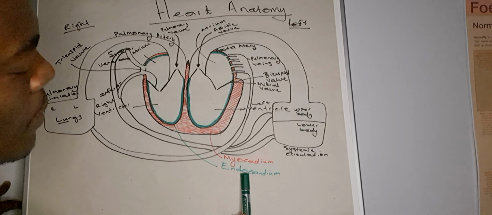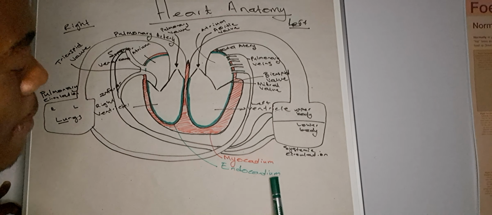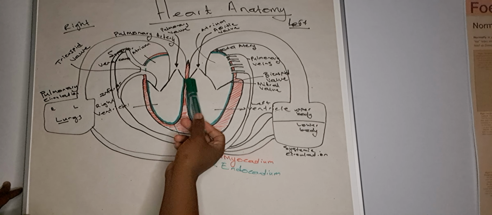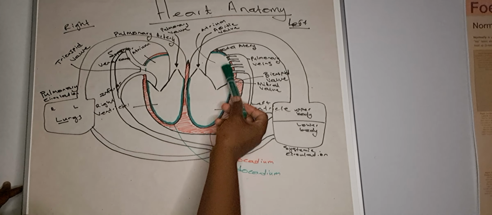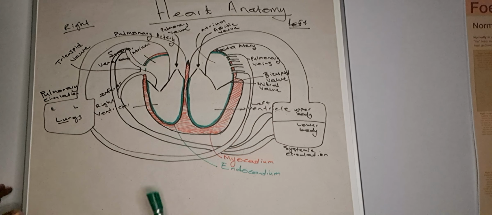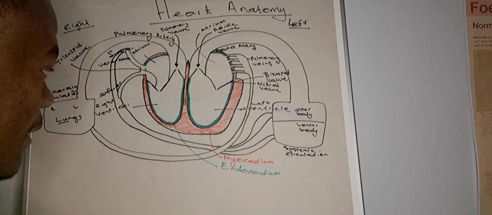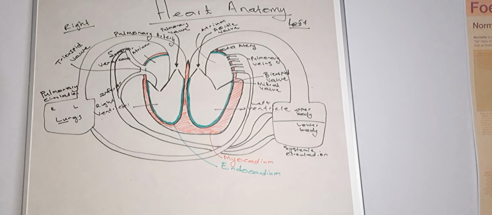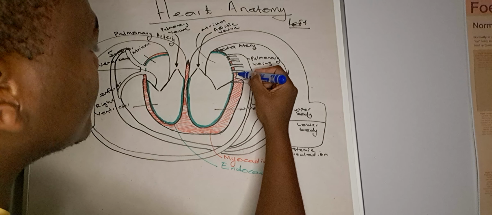The word endo means inside. Cardium means the heart. We know when we were doing the menstrual cycle, we have endometrium, the layer that is inside of the uterus. So in this case, we have endocardium. Endo means inside, cardium means the heart, the layer of the heart that is inside. This is the result of our endocardium. But again, we do have another layer that is outside.